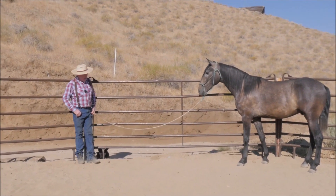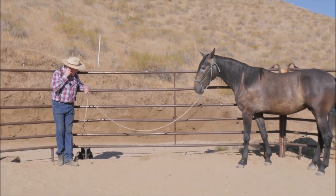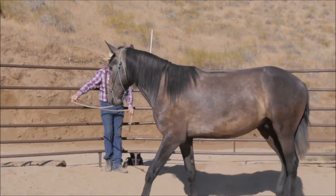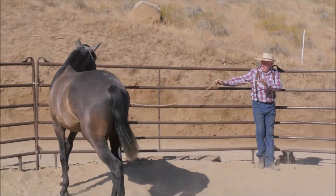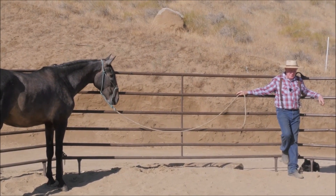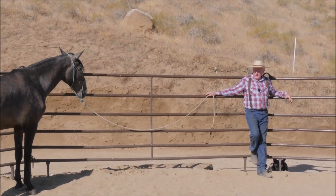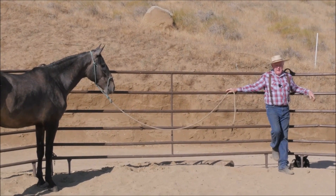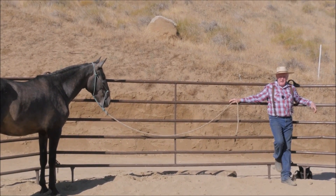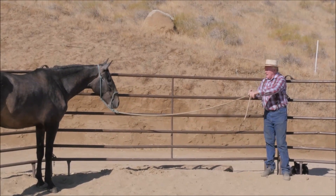I'm going to go into position, which is at the point of the curve here. I can just relax and say I need you to leave. Picture behind me is the panel — someday I'll be standing up on that panel and he's going to come over and get me. Since I changed position with my body, I had to reiterate with my tail of the rope what I needed. Please get this point: it ain't about the feet and all this stuff, it's about the release when he makes it. I release — now he gets to understand he made it. It's about release, direction, impulsion.